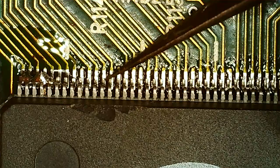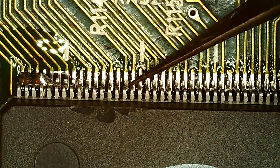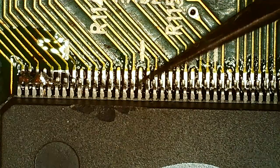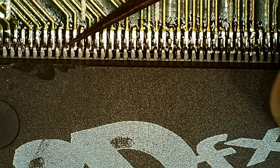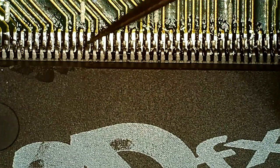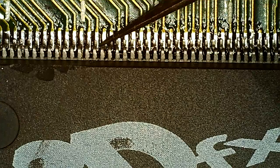So I'm just trying to bend the pins into place here, closer to where they should be. The problem with donor parts like this is that they're not new, so everything is off tolerance. Since the chips have been abused and knocked around, the pins have been bent. I want to do this to make sure we have less chance of a solder bridge when we drag solder all of it.